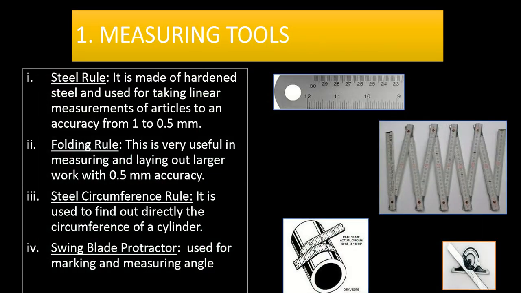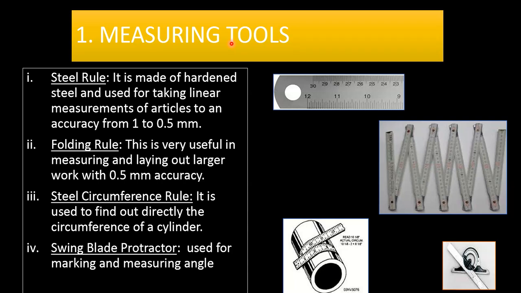The first one is the measuring tools. The measuring tool name itself tells us that these are the tools which are used to measure the dimensions. Clear? As we generally require the sheet metal for a purpose or a specific application, the requirements are basically considered based on the dimensions.